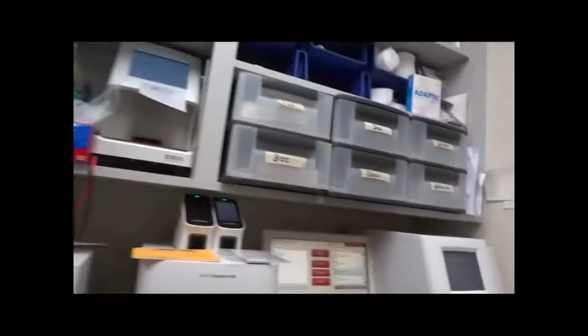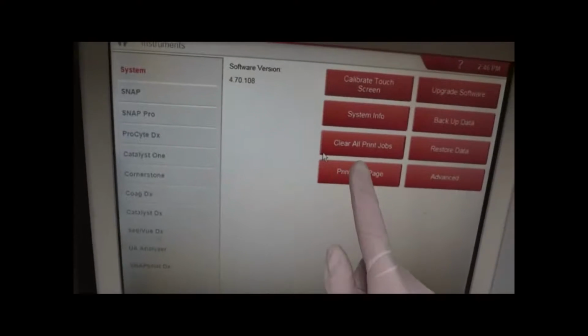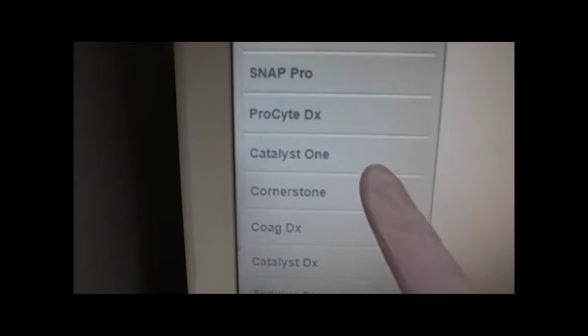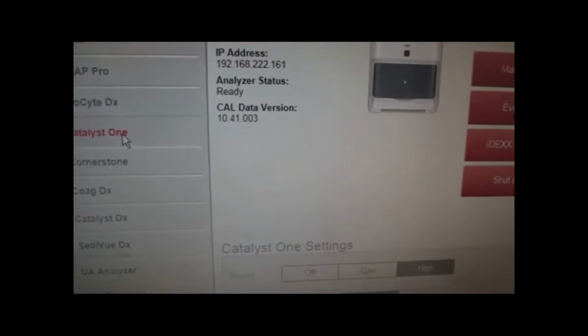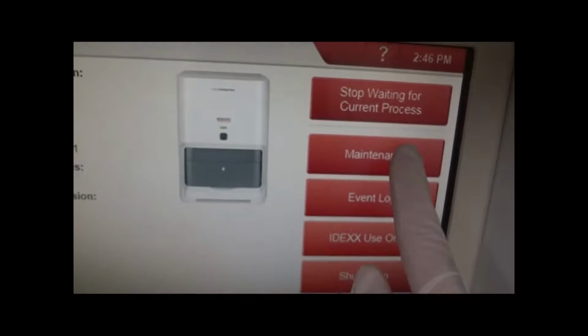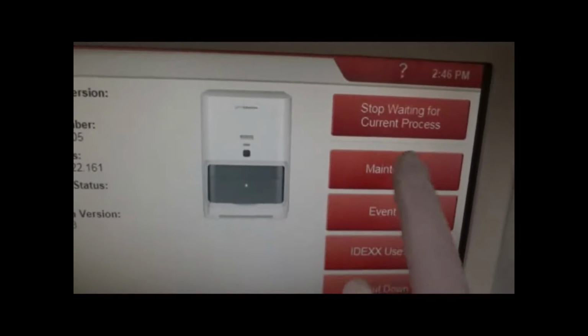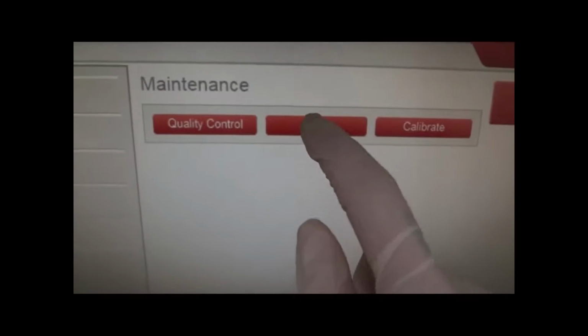First, we will be performing a routine maintenance cleaning on our Catalyst 1 machine. We will start on the home screen, select Instruments, the Catalyst 1, Maintenance. It's not really wanting to read me because of the gloves, and Clean.